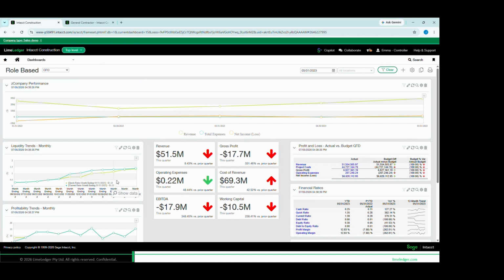In terms of visualizations, there's different visualization tools available. Different types of graphs can be accommodated together with what Sage Intacct calls scorecards, which in my case, I'm looking at my revenue for the quarter, comparing that to a prior quarter, or you may be looking at things like actual costs versus budgets, or look at a month-on-month comparison, and so forth. Or you may also elect to look at a more traditional financial statement like a P&L report, financial ratios, balance sheets, and so forth. Okay, so really depending on who the user is of the particular dashboard.